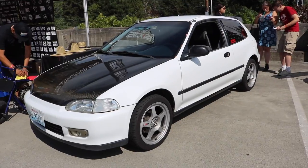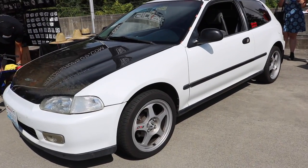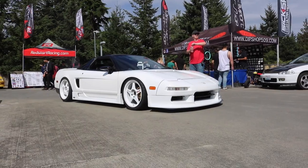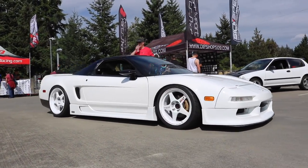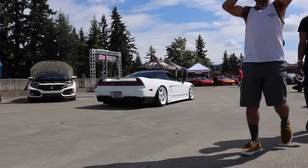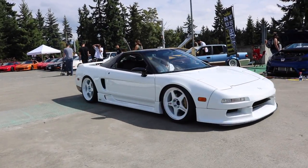And of course you gotta go with that massive wing — wing gang. I really love this EG hatch because it's got this small EVO wheel on it. I should get that for my RSX. Look at this beautiful — there's small EVO wheels on it. White looks really good.